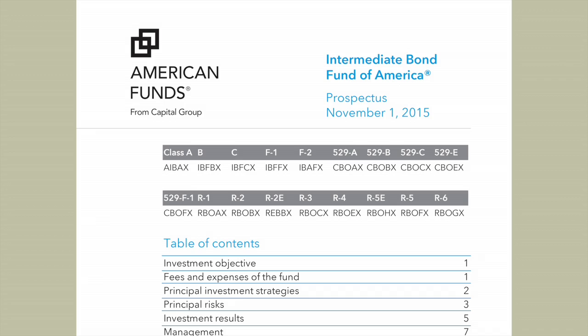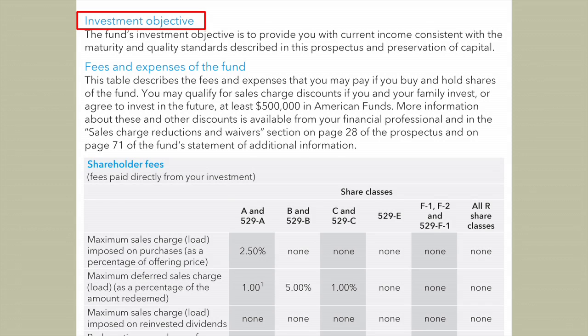Now show us some of the things that investors should be looking at. As an example, let's look at Intermediate Bond Fund of America. Sure. For the Intermediate Bond Fund of America, first and foremost, what we're looking at is the investment objective. The very top thing, the very first thing that's listed in the prospectus. Important to know what the fund is trying to accomplish. And for this particular fund, they're looking for income that's consistent with capital appreciation, and also consistent with some of the other things that they lay out in the prospectus. Particular maturities that they're looking for, particular credit quality that they're looking for. So really you get an understanding of, okay, this is why I'm investing in the Intermediate Bond Fund.